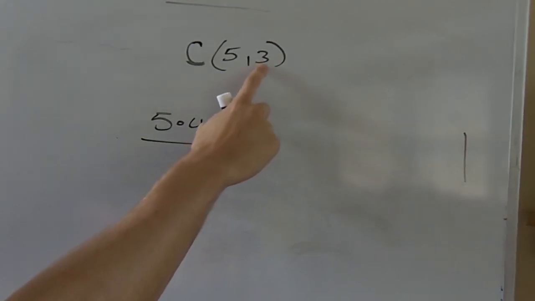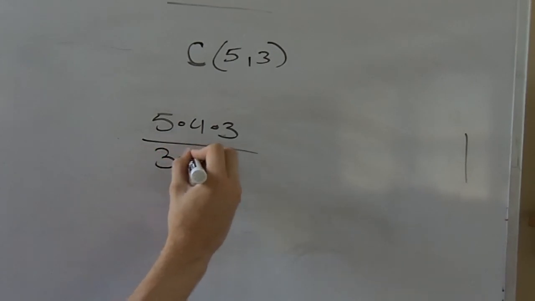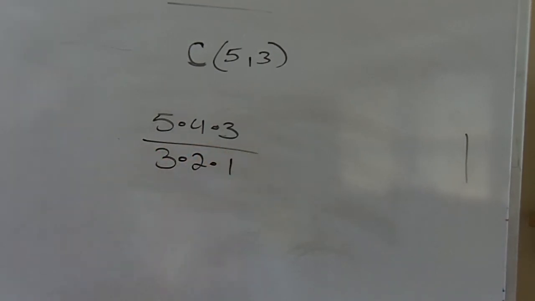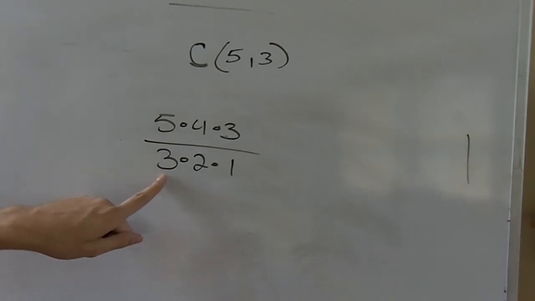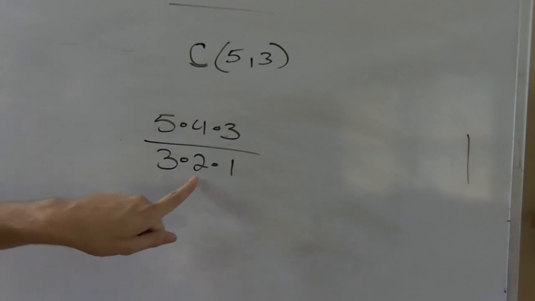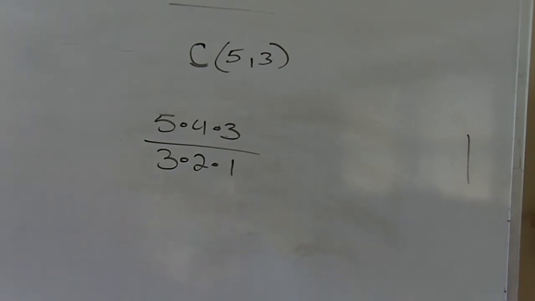You're then going to take the grouping number and you're going to factorial it. So you're going to go all the way down until you multiply by 1. You're going to go 3, 2, 1, or 4, 3, 2, 1, or 5, 4, 3, 2, 1. And that's basically going to get you all the different possible outcomes for a group of 3. Okay, because the first number in a group of 3, you have 3 choices. The second number, you've only got 2 choices left. And the third number, you've only got 1 choice left.